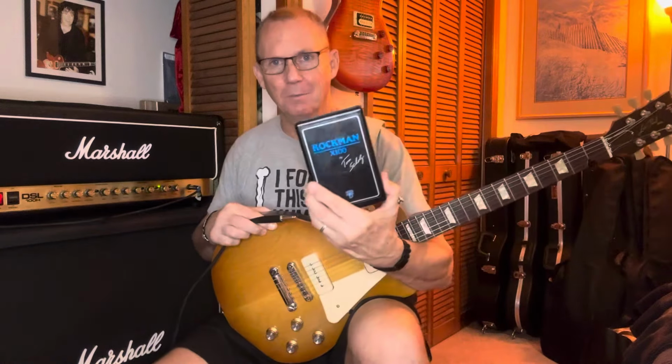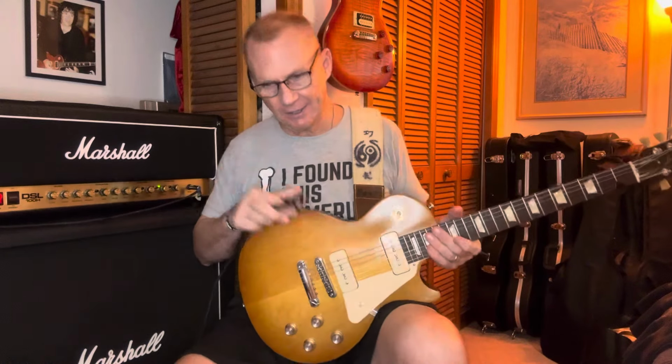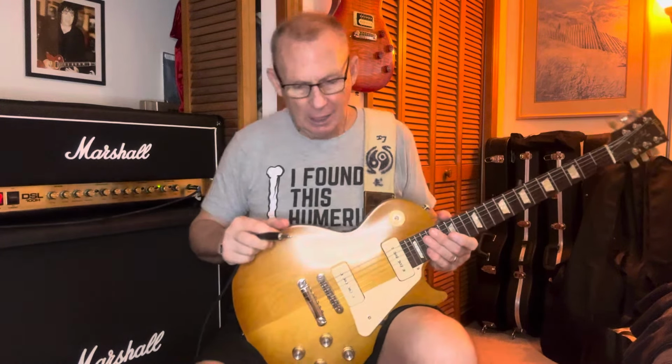Then I'm going, maybe the cord wasn't working for my Rockman. So I do the same thing. I put the batteries back in the Rockman, use a different cord, and it only works on the low end, not on the other end. And it doesn't give me all the effects. But it was just like a torturous kind of thing.